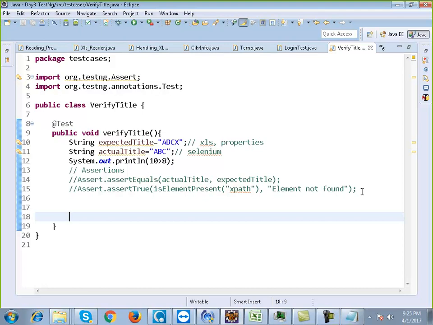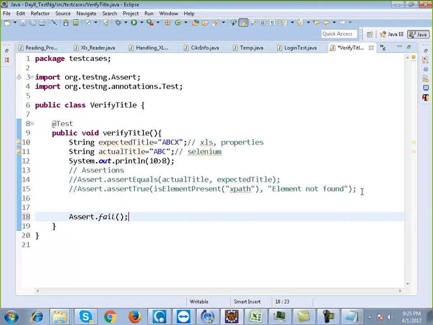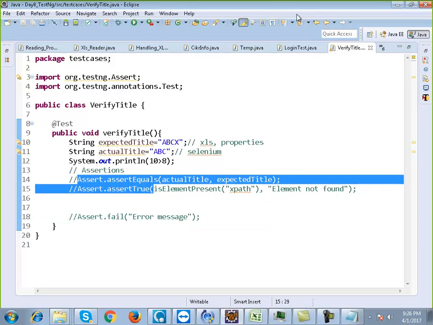In that case, if you directly want to fail the test case, you can write Assert.fail. You can also mention the error message if you want. So this one will also be used. So these three assertion functions will be used.